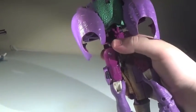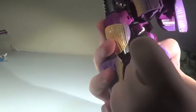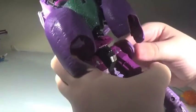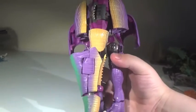And something I forgot to mention on the legs: on both sides, you're going to want to pull that out, swivel it around, and then pull it back in on both sides so that the guns are facing forward. You see? Guns facing forward.